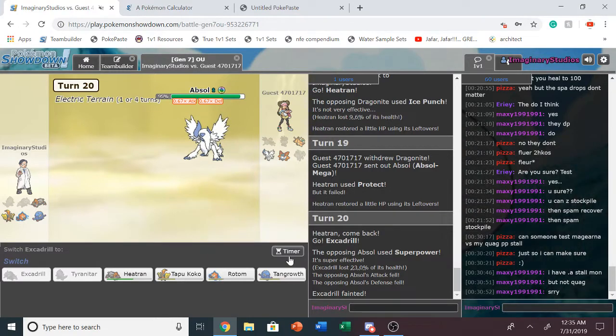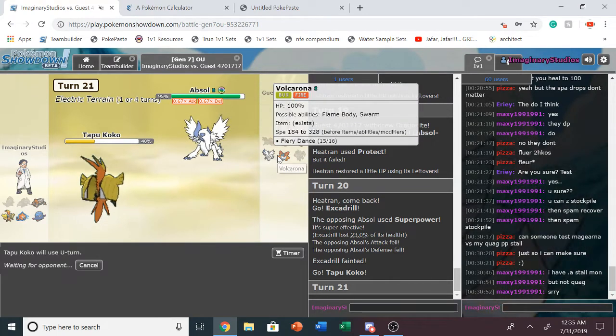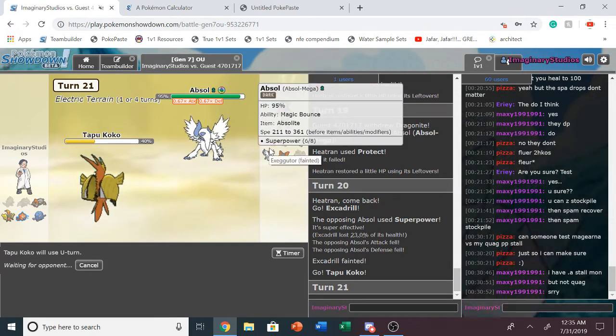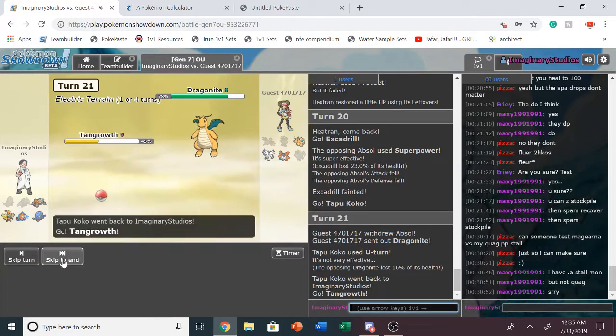I'm going to go into Banded Koko. I'm going to U-turn out right here again, because I'm in a very precarious situation right now. I actually don't know if I can win this game or not. So Dragonite wants to come in still, so I'm going to go into Tangrowth.